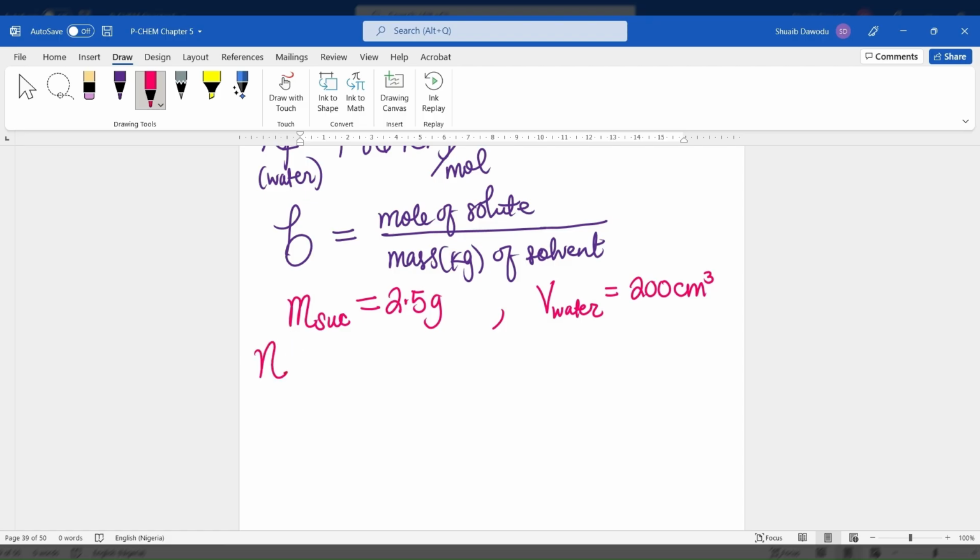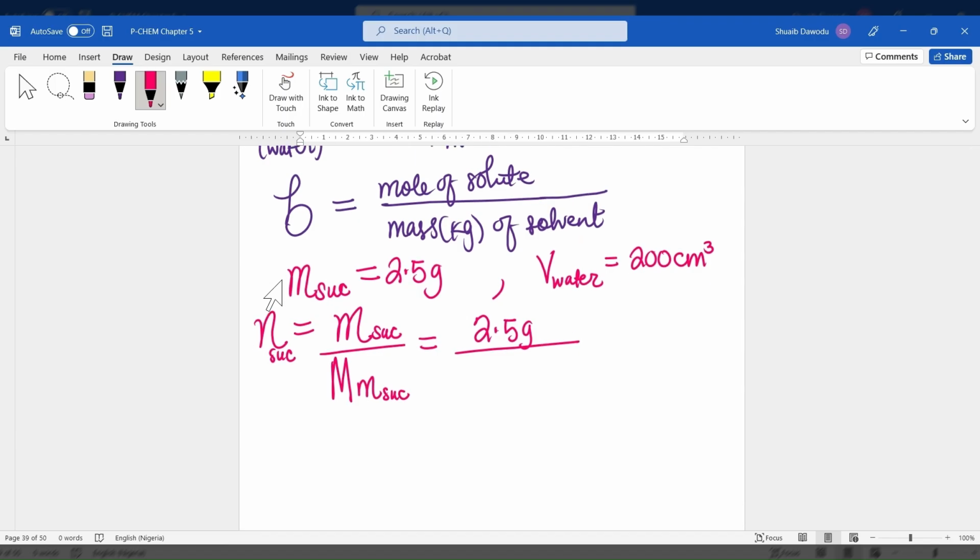So therefore, we have to determine the number of moles because we do have the mass of the solute. And if you remember in Gen Chem, the number of moles of a particular compound, molecule, or substance is simply the mass divided by its molar mass. So the number of moles of sucrose is going to equal the mass of sucrose divided by the molar mass of sucrose. The mass of sucrose is 2.5 grams. The molar mass of sucrose is simply 342.30 gram per mole. I want to quickly mention something, because somebody may be wondering how did she get that? Well, I just Googled it, honestly.